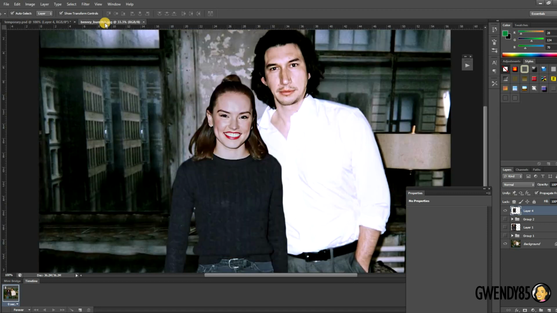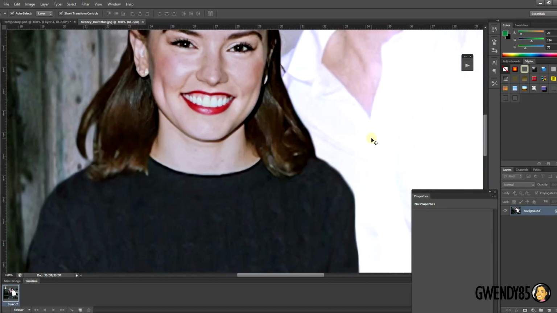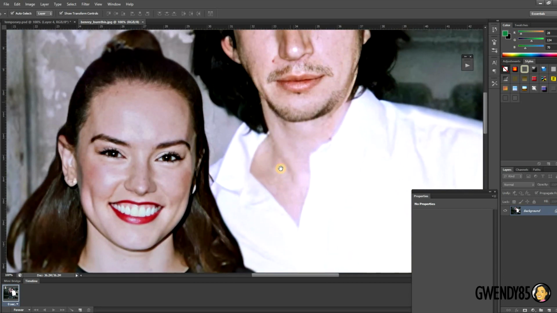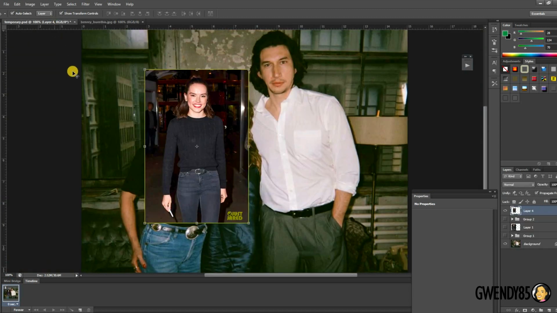So this is the end result. As you can see, after using Photoshop and Remini, we now have a somewhat high definition picture of them. This is the image at 100%. We can still see the details of their faces, as opposed to this one.